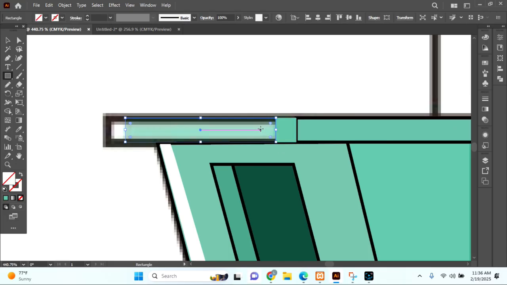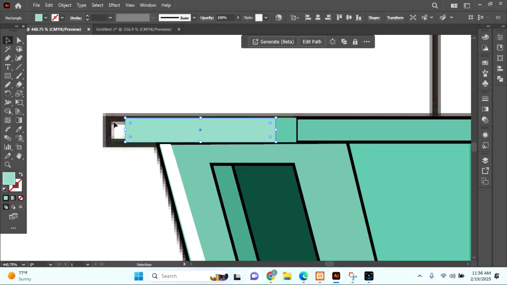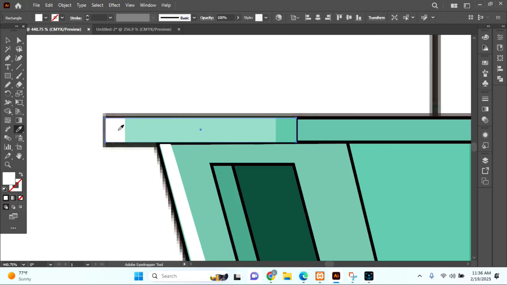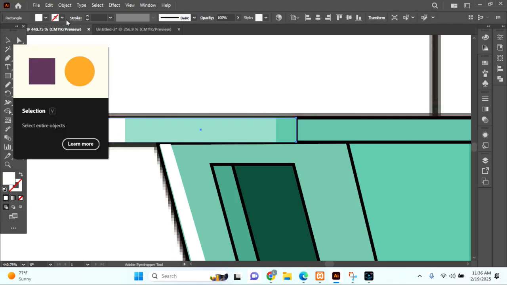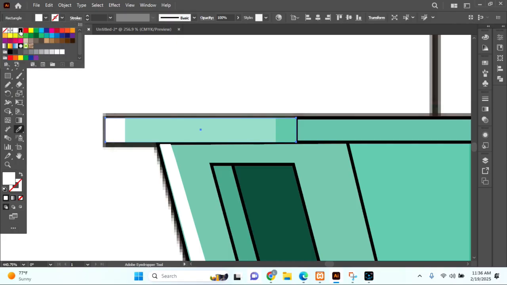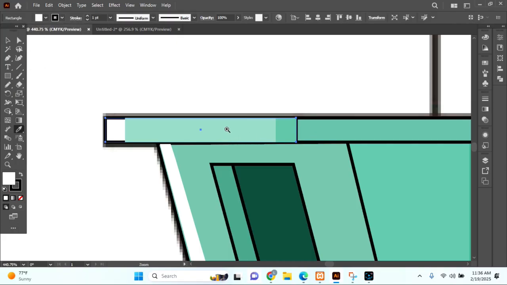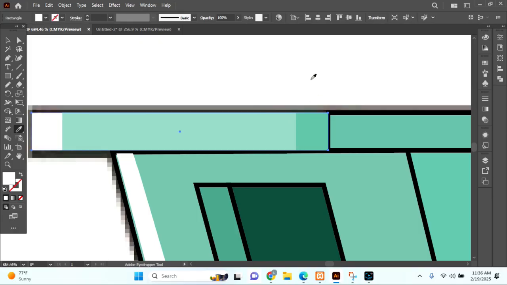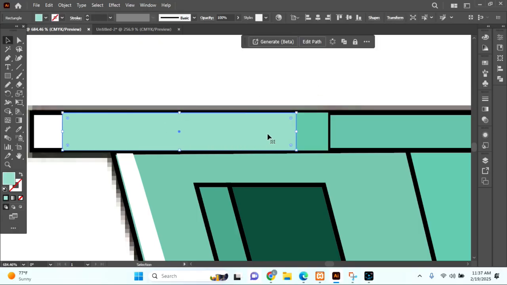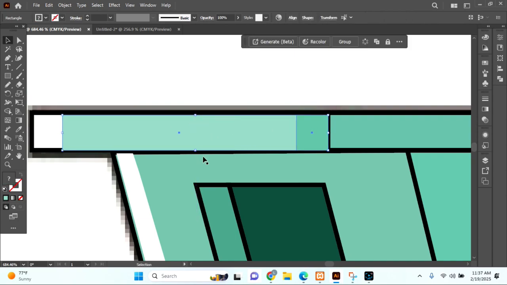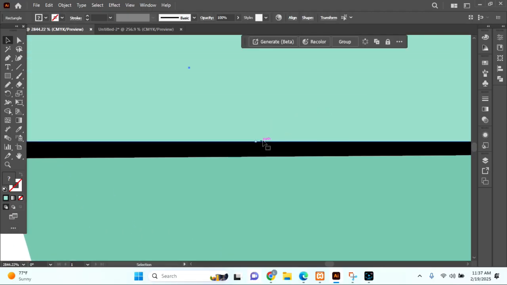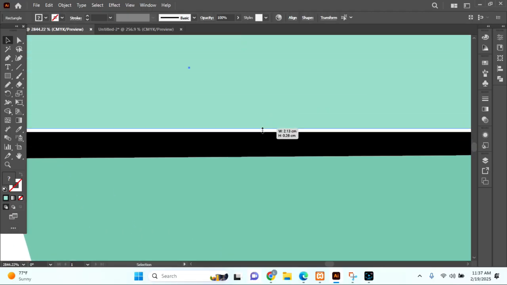We should take this color. And then initial one, it should be this color. And it should have an outline. So these two should not be beyond the outline.